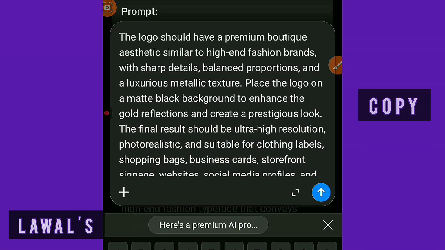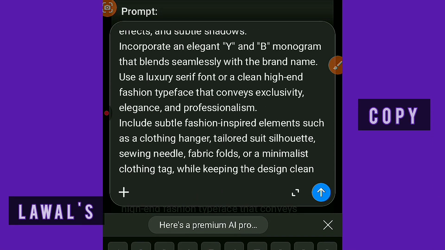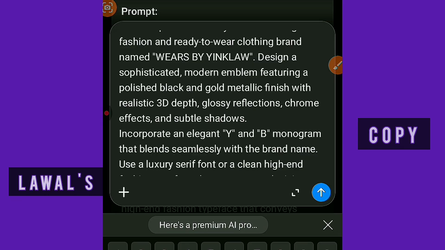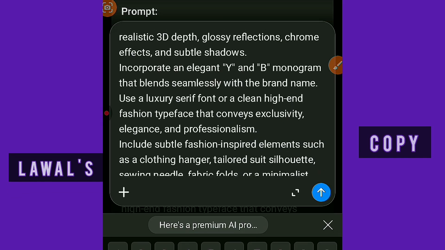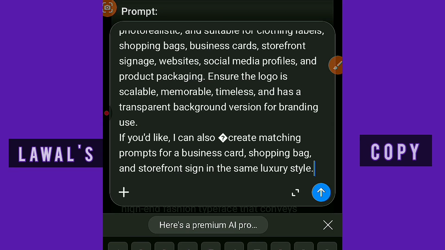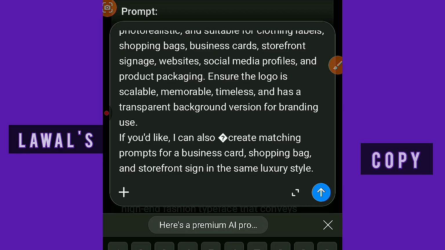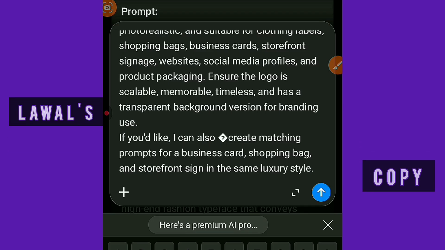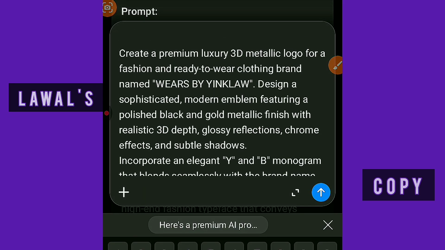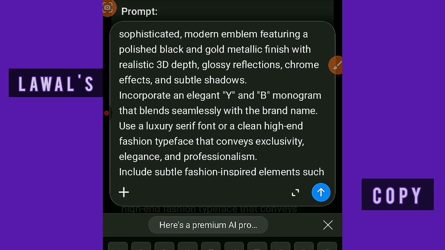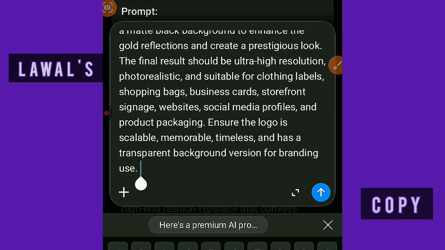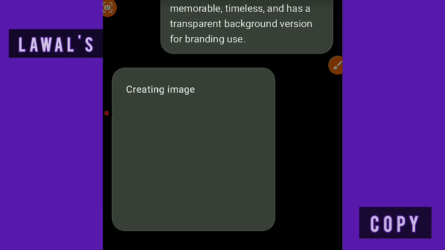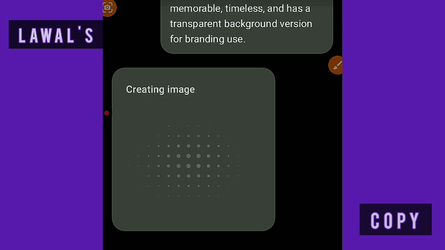So now read if there is anything that you need to correct, or you don't want the color that it gave to you. You can change your color. If you have your brand color, you change the color. If it's not giving you the brand color, you change color. Now tell ChatGPT to create. Now that I've done correcting, let's tell ChatGPT to create. Now click on the plus sign, the arrow, click on the arrow.